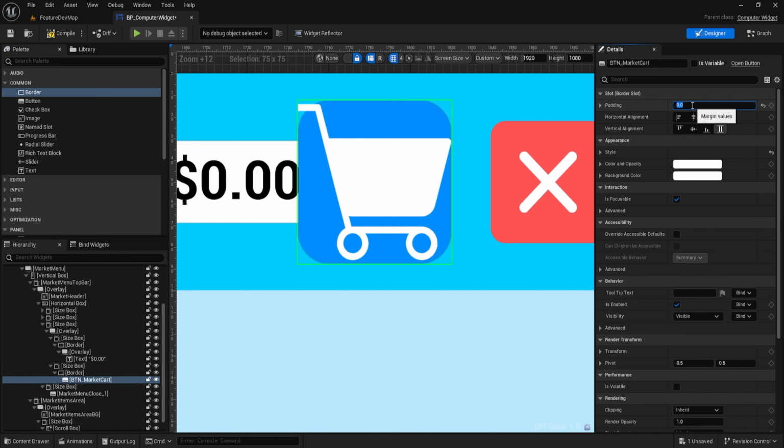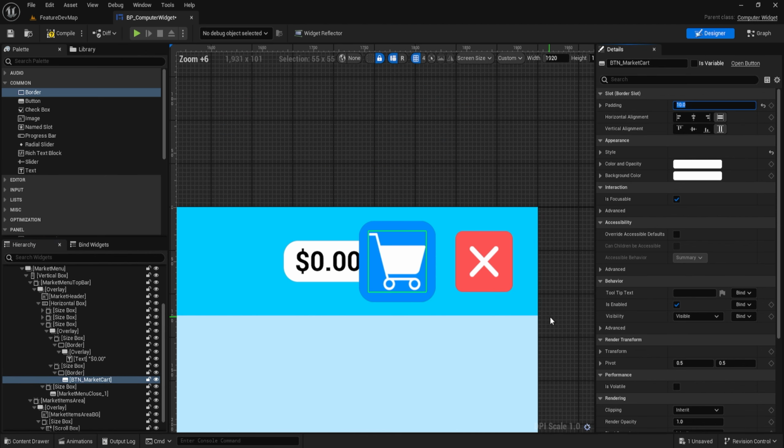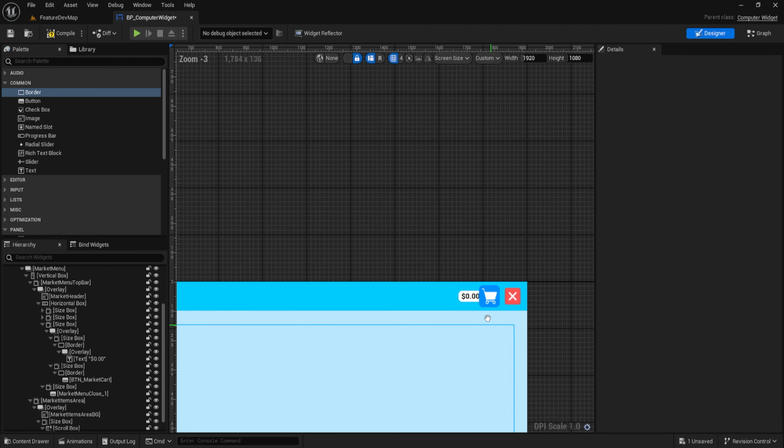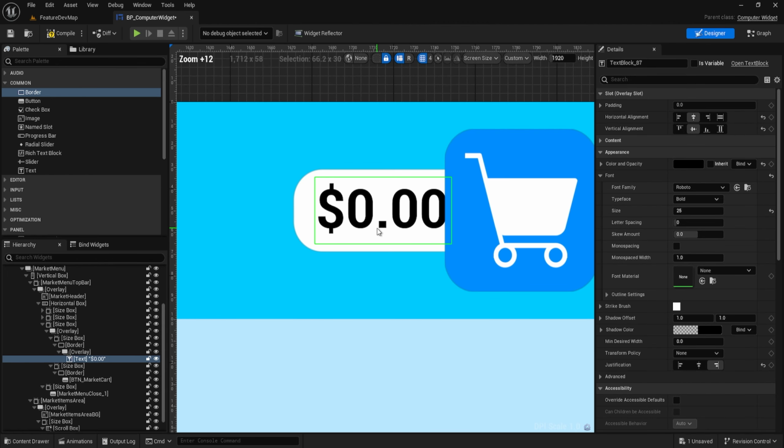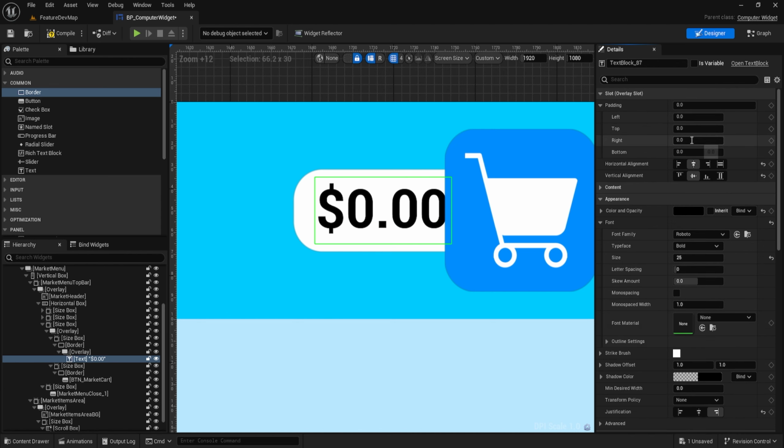And the button, let's give padding of 15 or 10. Okay, let's also give padding for text, or let's give only to the right side 5.